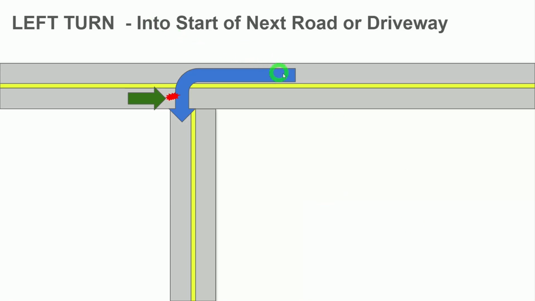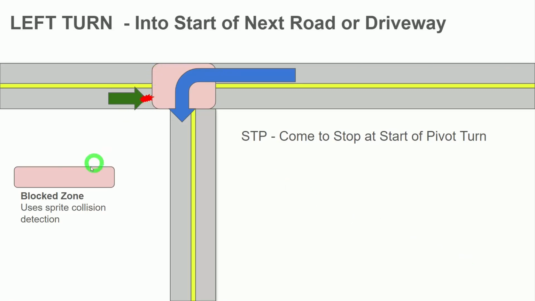So when I get to this location with this blue zoomie, before I start the turn, I could throw down a blocked zone sprite and say, okay, I'm going to turn left here. Let's check to see if there's anything super close mathematically. If not, throw down this blocker. That way nothing can get into this zone, and I'll just go zooming along very happily and very efficiently. And of course, safely. So that's a simple left turn from one road to the start of another.